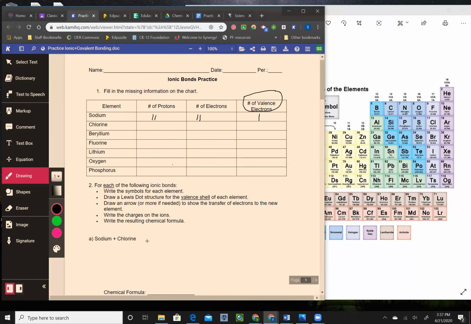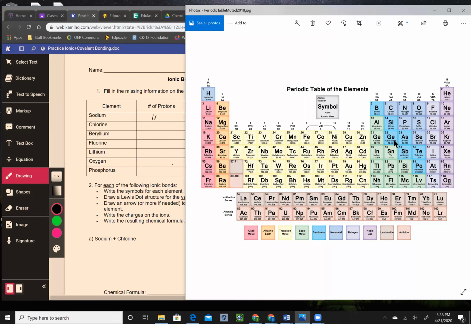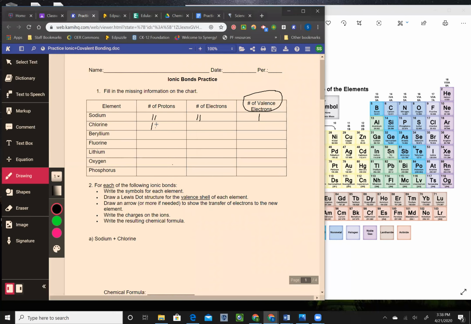Chlorine, since that's what we're going to deal with down here. So chlorine, I'm going to come back over to my periodic table. You might spend 2 minutes looking, and you'll find it right over here, number 17. Some of you might already be used to finding these, but it's right over here on the far right in group 7. I see its atomic number is 17, so that tells me what? 17 protons. And then number of electrons, we know typically has to equal the number of protons. So once again, 17.